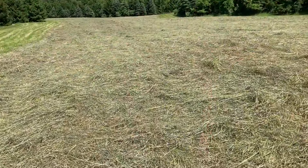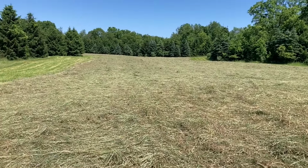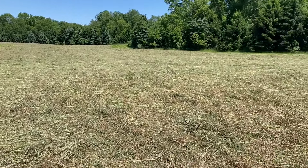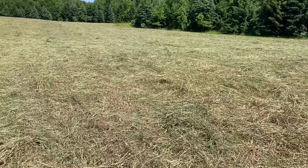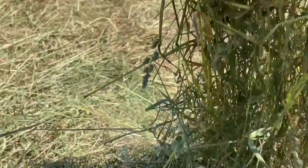It's now 3 o'clock, about 3 hours after I tedded it the first time, and you can tell just by looking at the color of the grass, it has cured down a lot just in this time. Full sun is so important for curing down. I believe it's even more important than heat, because when you've got full sun, you do get heat too. You can tell by the sound it is drying, although underneath here, it is still damp and wet.